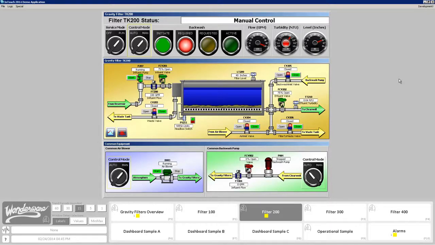Today I'm going to walk you through a short video that's going to talk a bit about proper color usage in your HMI design, particularly utilizing color to attain the best situational awareness. When you're trying to attain situational awareness, you're really trying to make the operators act more proactively. So rather than waiting for things to happen, you want them to be looking for things prior to them happening so that they can stop them from happening.